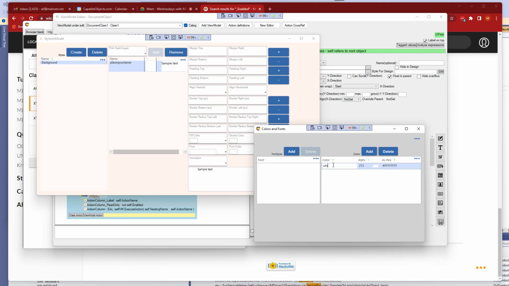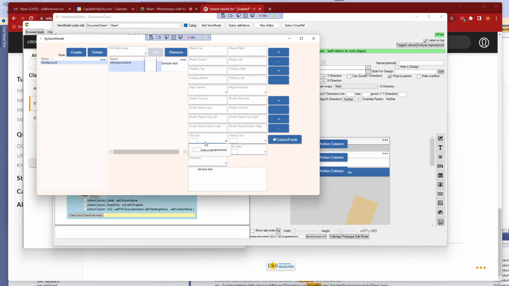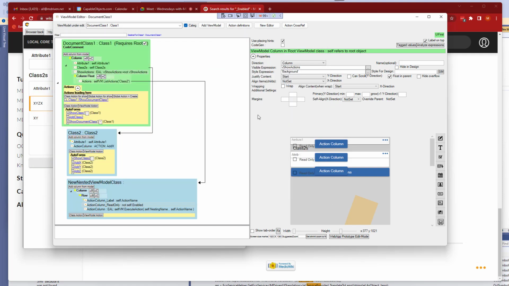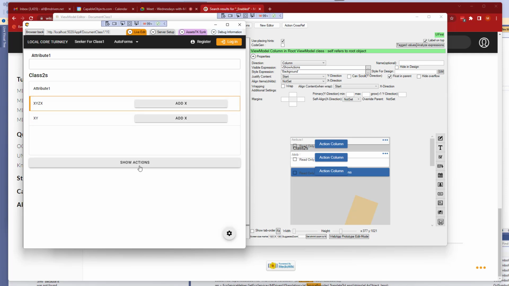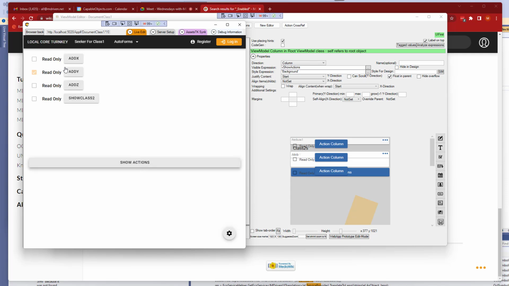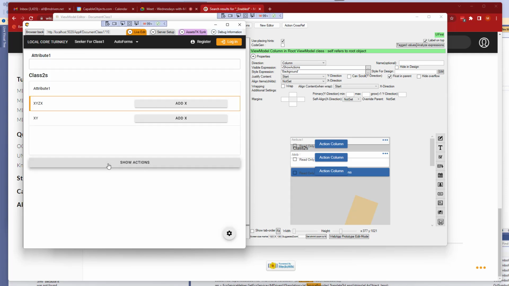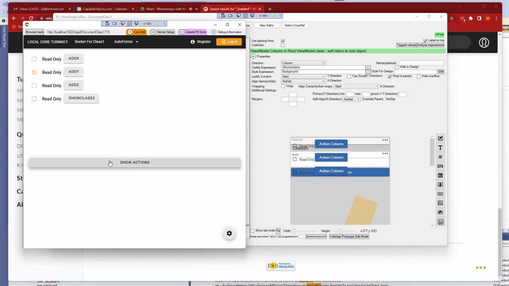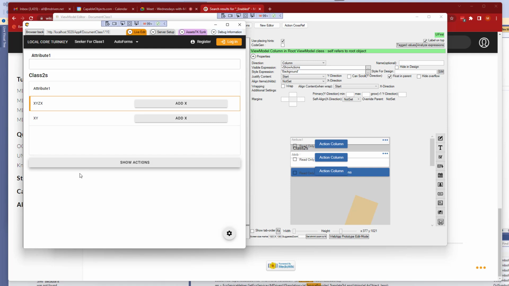I'm going to call this white. So the fill color of this style targeting the placing container should be white. And yeah, maybe it shows too much, so we could work on that to have it limit its display.